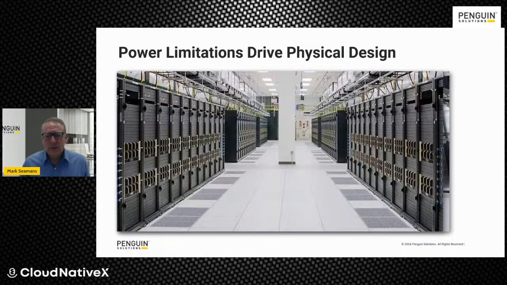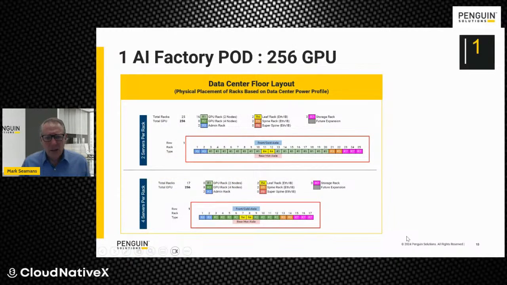Rows and rows of these racks. But if you look, and I'll zoom in on one of the racks on the left, there you go, 2 nodes per rack, really dictated by, again, the power requirements of the data center. And that data center space, as we build systems out, you can see even for a small system, takes us from 25 racks being required, if you can get 2 nodes per rack, down to 17 racks required.